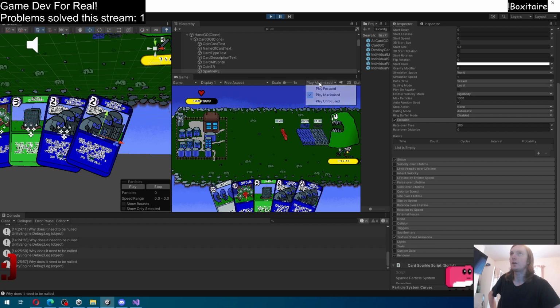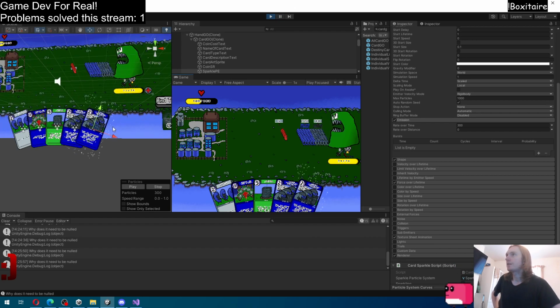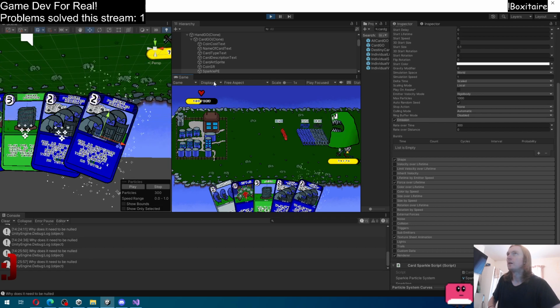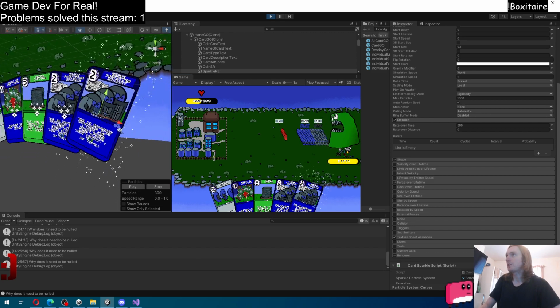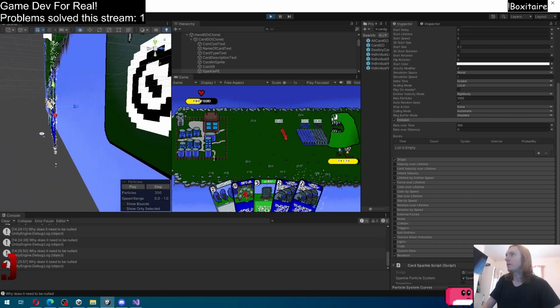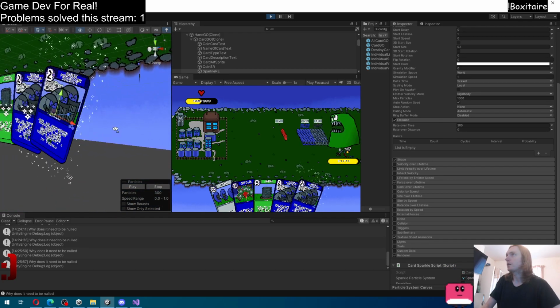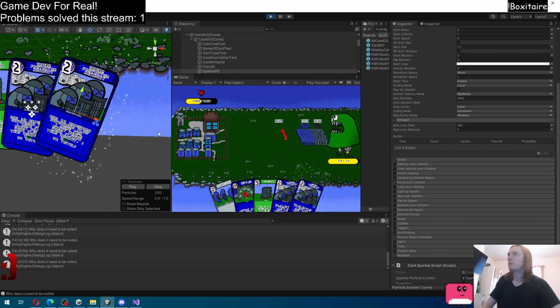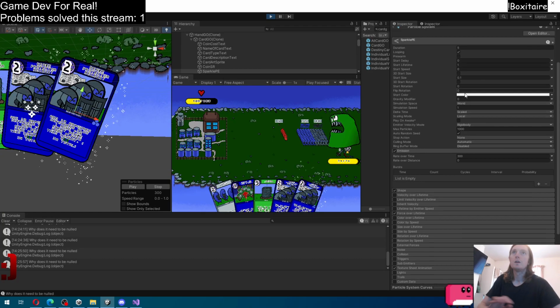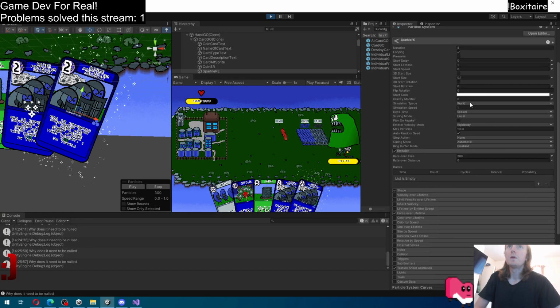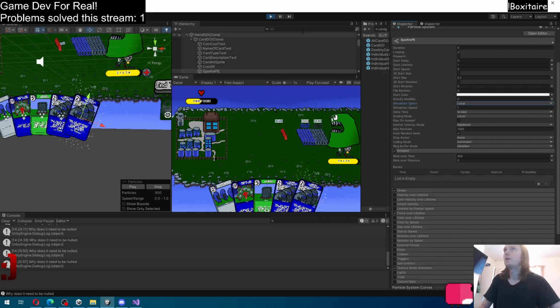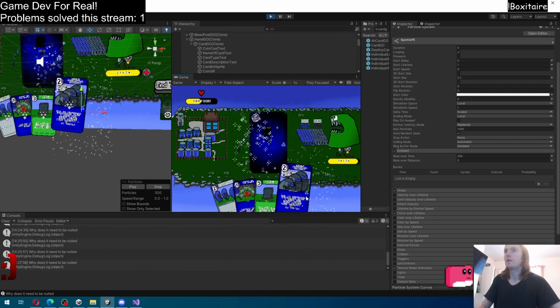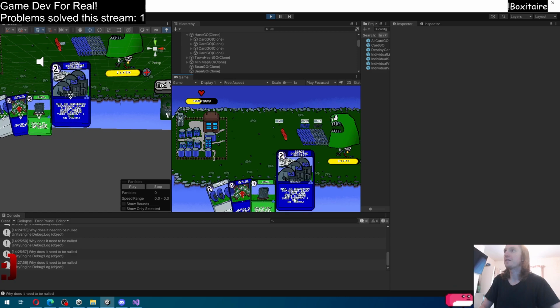Right, so we're going to go back onto play focused. Ah, yes, so that's where the sparkle is. But we can try and work out exactly what's going on. So if I were to set simulation space to local, hypothetically, if this was local and I pressed it, it still would have the same issue.